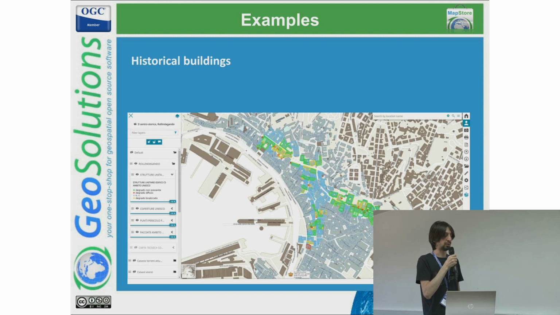They're also using this for the historical buildings in the city, not just for tourism as I showed before, but also to highlight some problems that could be in the buildings, some that could be fixed. So it's less for the citizen, more for the technician who needs to understand if some fixes need to be done to some buildings. So this is another use case that they apply using this infrastructure.